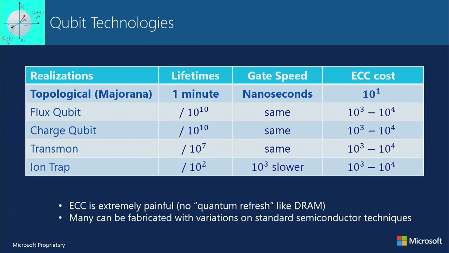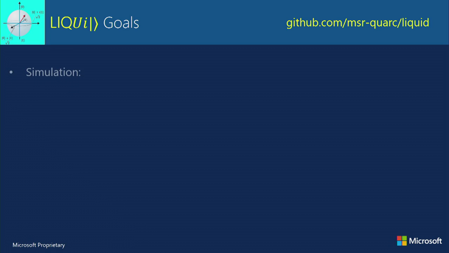So for 10 physical qubits, I get a logical qubit. In the case of almost all the other technologies, I need anywhere from 1,000 to 10,000 qubits to get one logical qubit. So it's very hard to make these. No one has ever made one of these qubits yet, I should mention. We're trying. But if we do, it means we can scale up very quickly to quantum computers that do actual real-world problems. So I'm here to talk about the simulator.